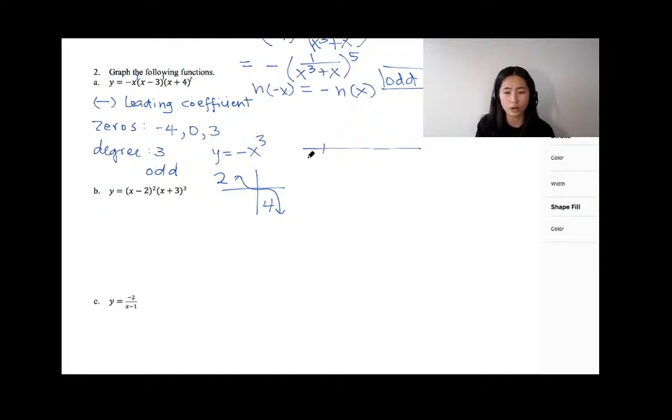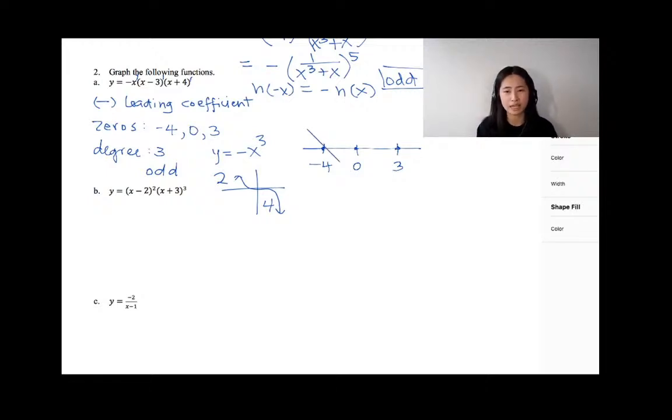Okay, so now that we have that, we're going to have a number line, and then you're going to plot all of your zeros, right? So this is negative 4, 0, and 3. Okay, so we know that these are all of your zeros, and then first of all, because it's a negative leading coefficient, it's an odd function, you're supposed to start on top of your x-axis. This is your x-axis. And then because you know that the multiplicity of x plus 4 is 1, that means you're going to cross, right?